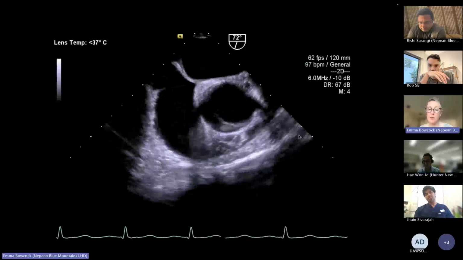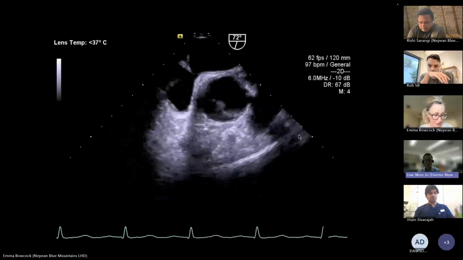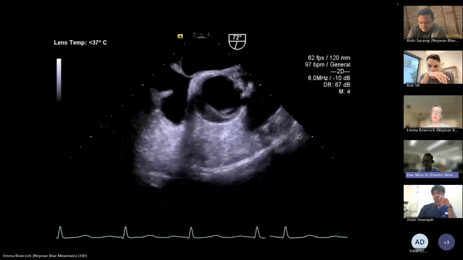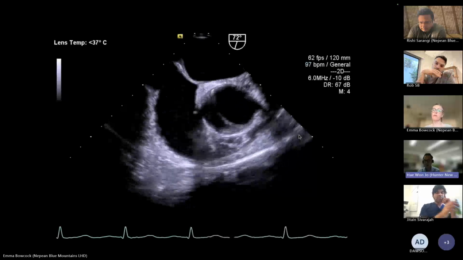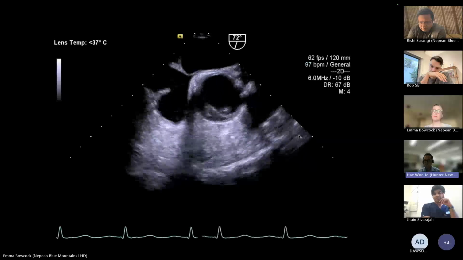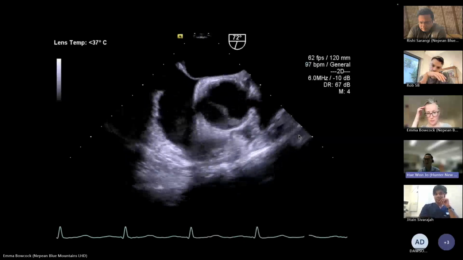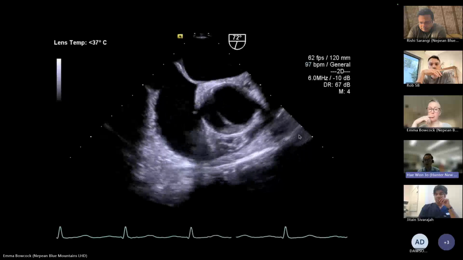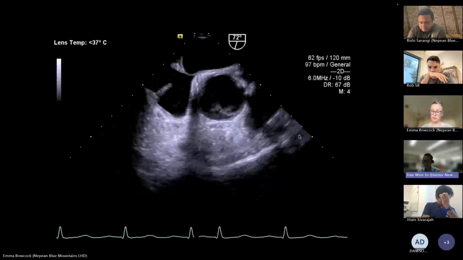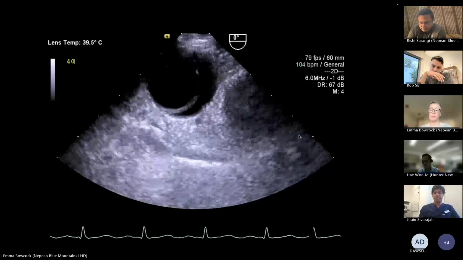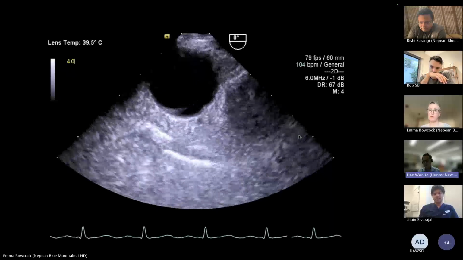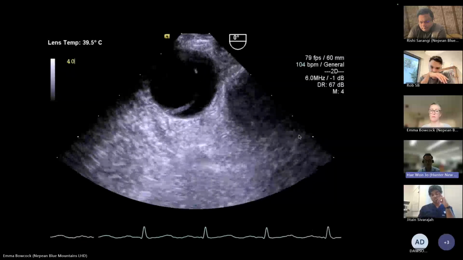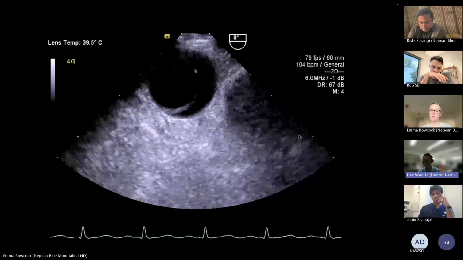What other views do you want now, Hewan? So I'd like to look at the ascending aorta, or examine the aorta more closely. Sorry, let me just recap. We looked at the long axis view of the aortic valve. I'd like to look at the arch and the descending aorta in both short and long axis. Again, this is all consistent with aortic dissection here. The clear 2D dissection flap.